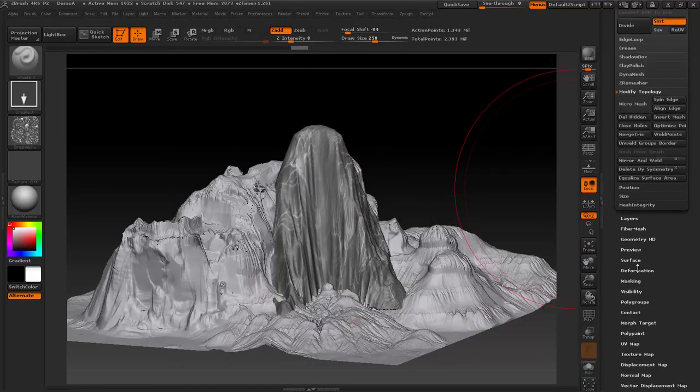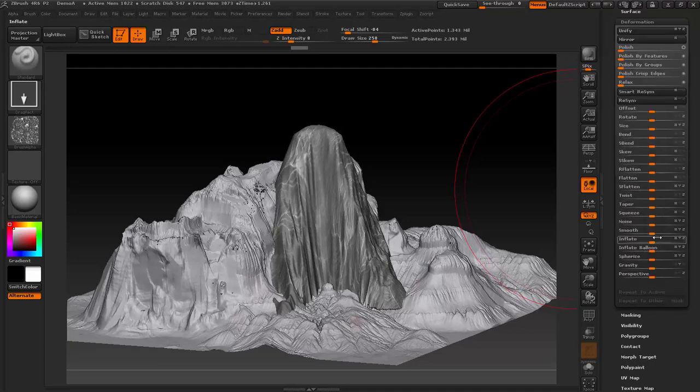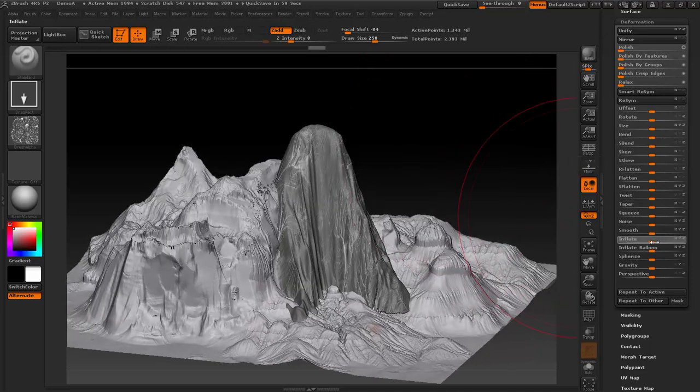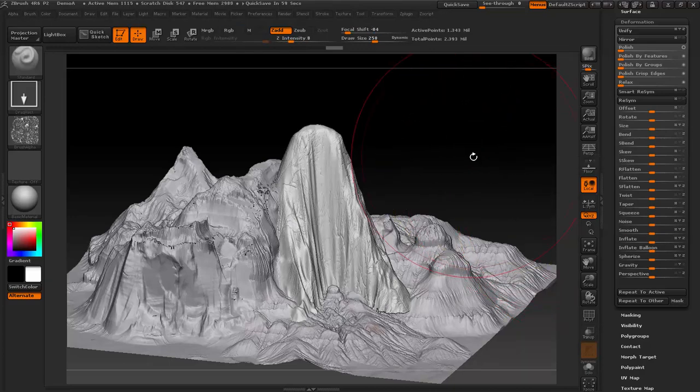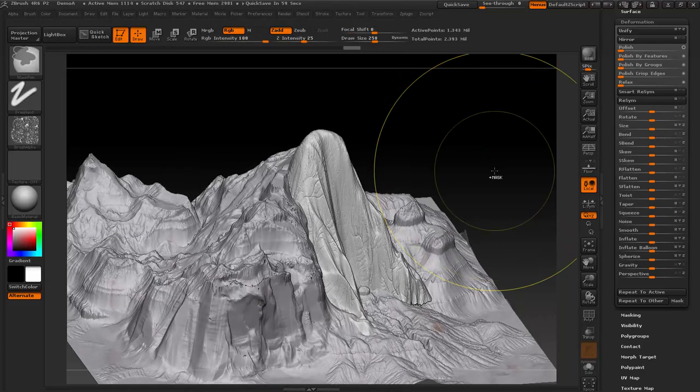Yeah, we can come down here if we want to do it all to everything. Deflate it a little bit, just enough to give a little bit of detail. Yeah, it looks like hell.